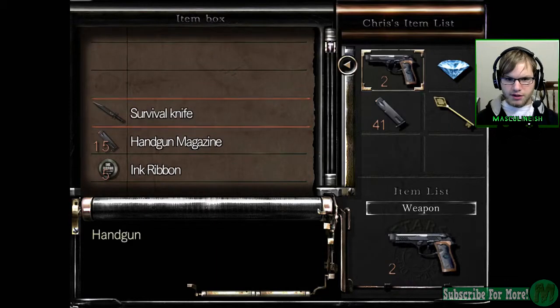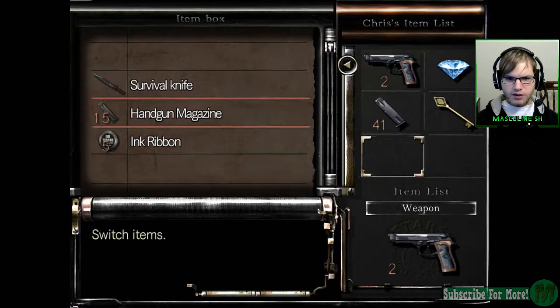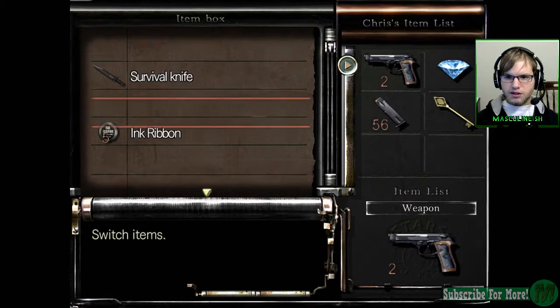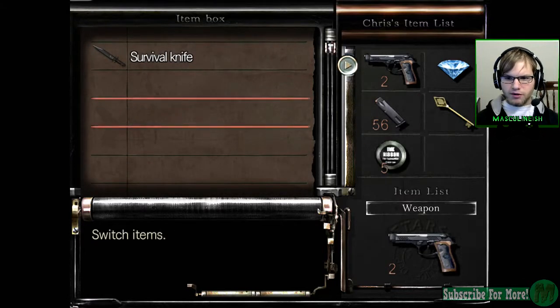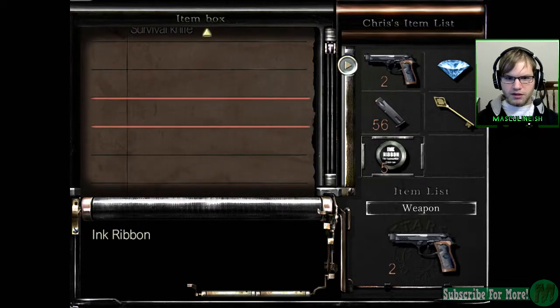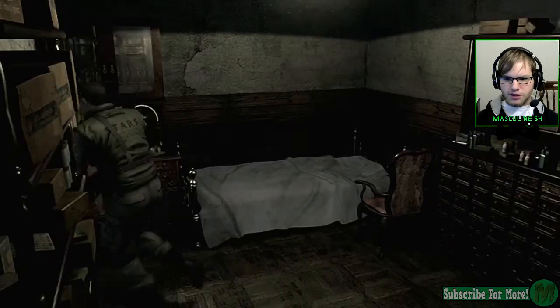Alright, I'm also gonna put the knife in there because we don't need that because we have the gun. Nope, not putting the handgun ammo in there. Well, let's see how much handgun ammo I can actually take with me, shall we? Okay, let's go. Do 56. Nice, nice, nice. Okay. I will, however, take one of those. I don't want all of them. Come on now. Okay, fine. I'll take them out because I think there's a place to save in here.